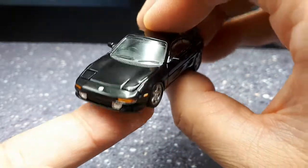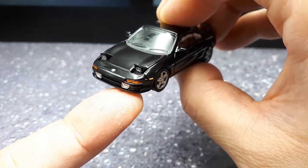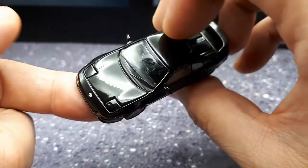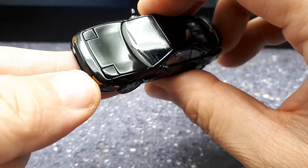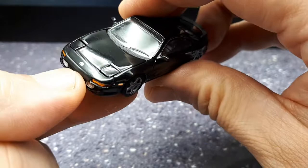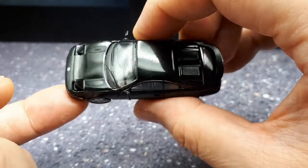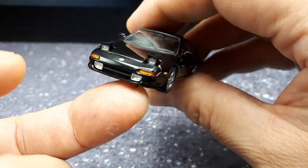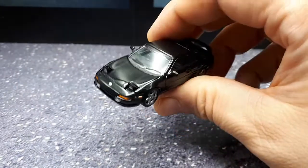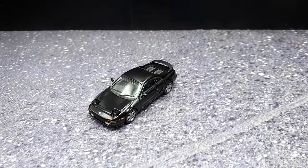Is this gimmick worth it? I see it in Tomica Premiums but those look really bad with the panel gaps. I think I made the right choice choosing black — if this was a white or lighter color, those gaps would drive me crazy. Because it's black it doesn't seem so bad. Another solution is to just display it with the lights up — then it won't be an issue, and it just looks like a normal car.